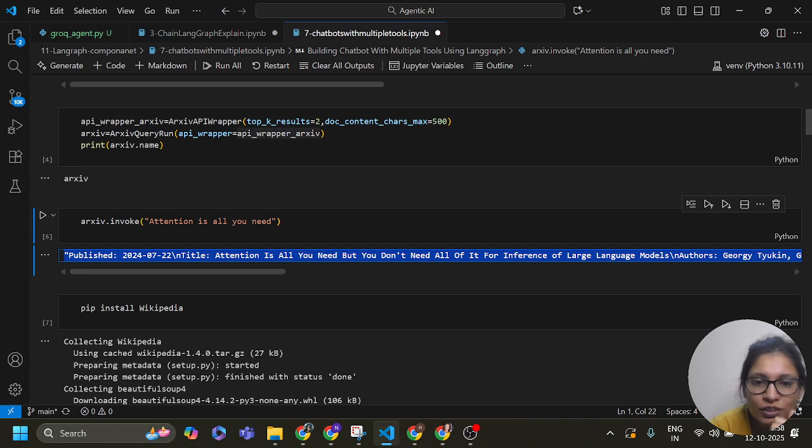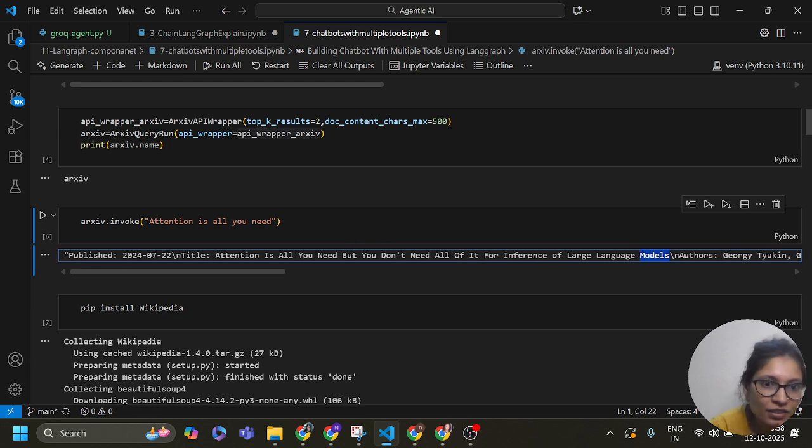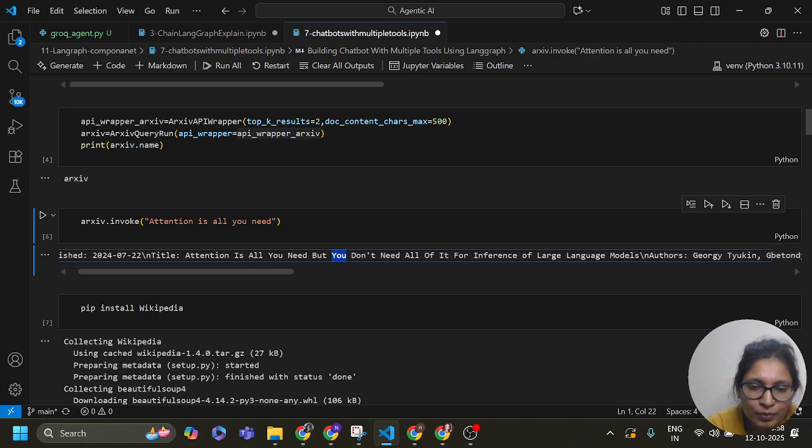Attention is all you need, but you don't need all of it for inference of a large language model. Attention is a part of the transformer. It shows the date the paper was published, and it generates the answer from the paper, and the answer is this.